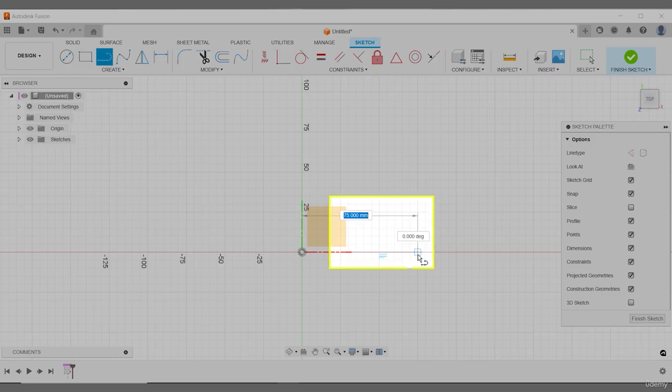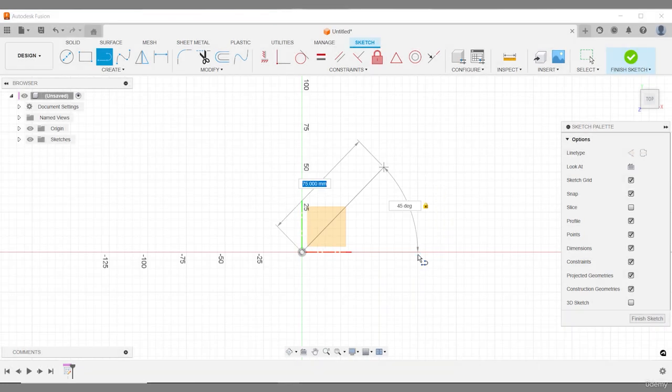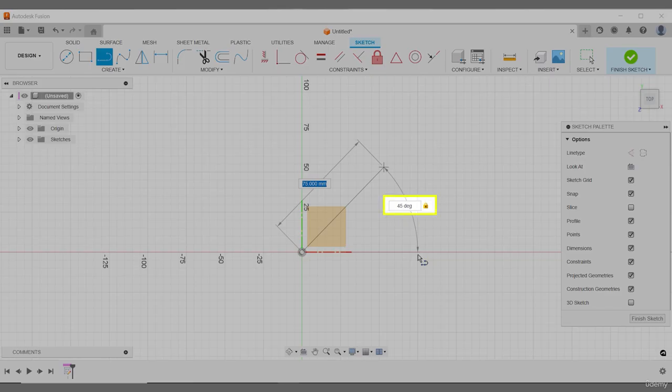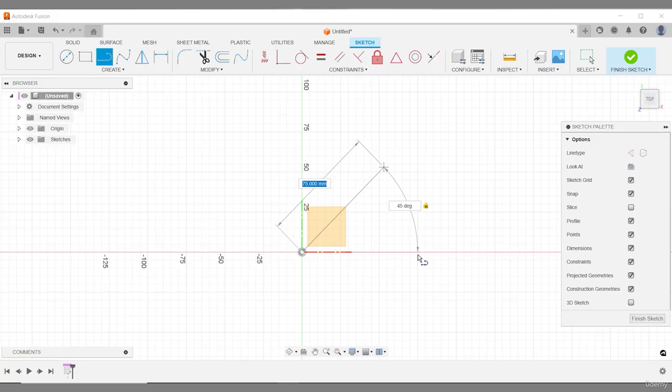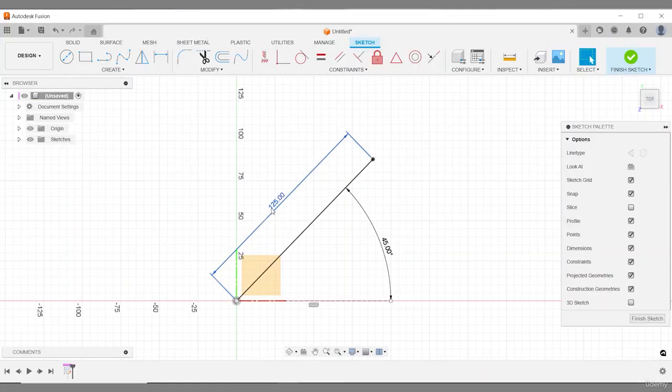Use the tab key to jump between boxes. You can lock the degrees or the length. In this example, I enter a value of 45 degrees and my line is now locked to 45 relative degrees in any direction. Enter a distance, let's say 100 millimeters, and press enter. You can change the dimension or the angle by pressing them and entering a new value.